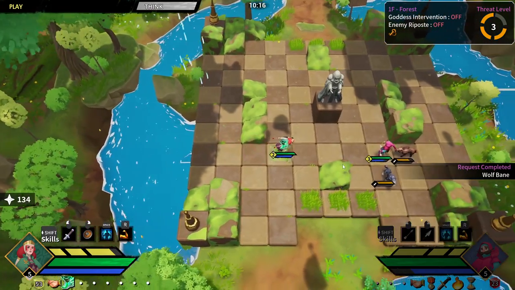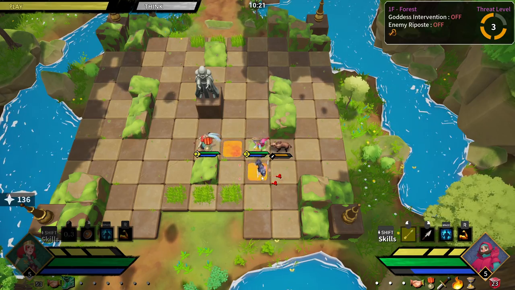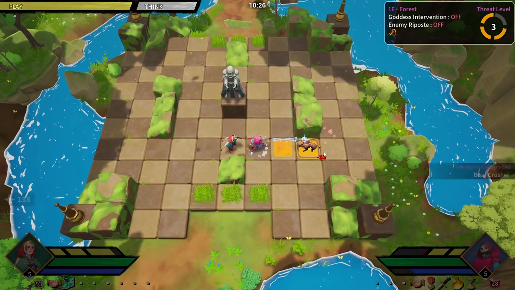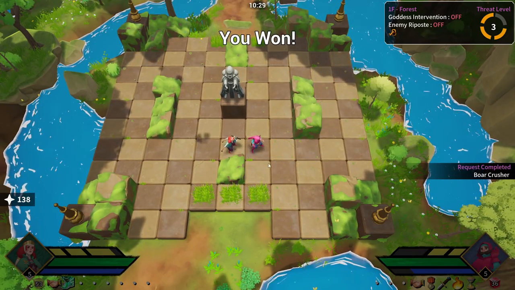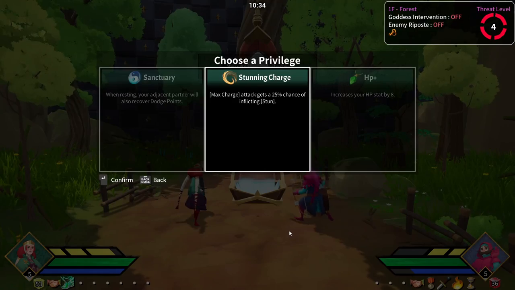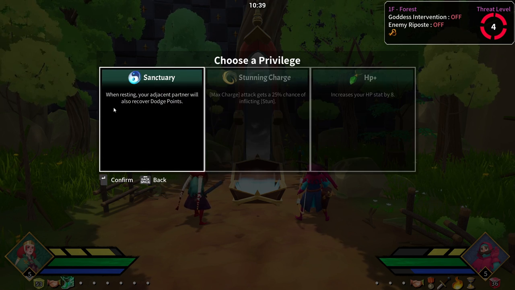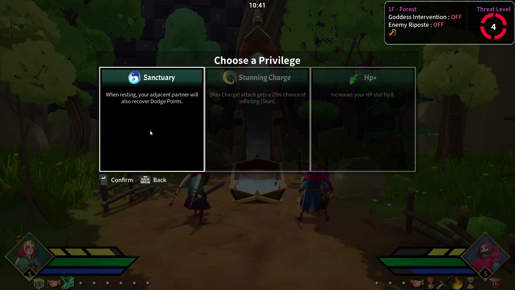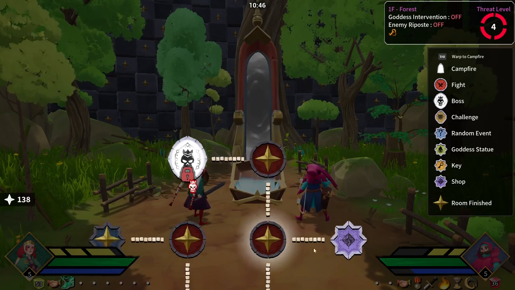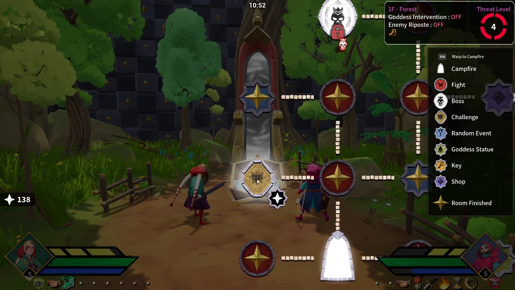Got him. There's one over there. Okay, you kill the bottom. That should give us some time. Okay, got some more time out of that. And our shot. Got him. We didn't even lose life yet. I lost some dodge, but that was it. You gain a privilege: attacks gain a 25% chance to stun. Awesome. When resting, your adjacent partner will also recover dodge points. I'll go for this on this guy. Let's go to the shop. No, the challenge is supposed to give money, so let's go to the challenge.